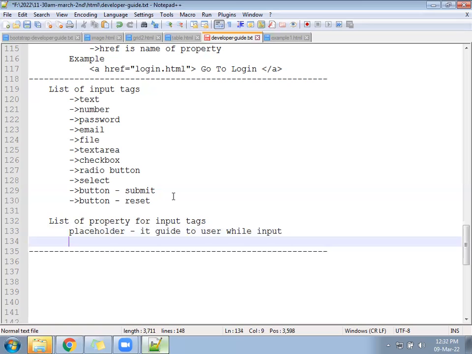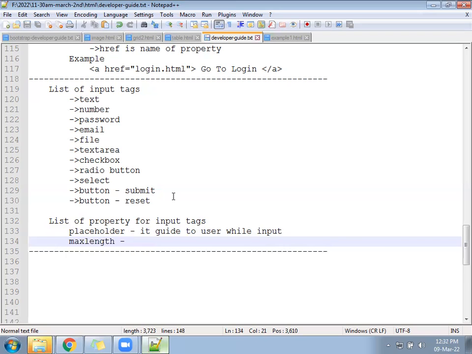Next, you will write the property called max length. If you have used somewhere on the internet, when you enter the password they will say enter between 6 to 8, don't enter more than 8.